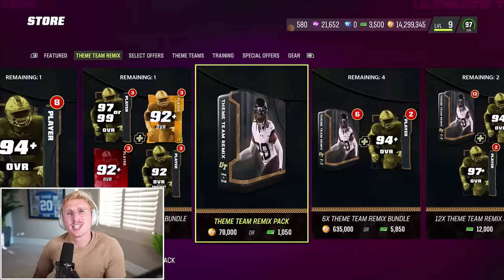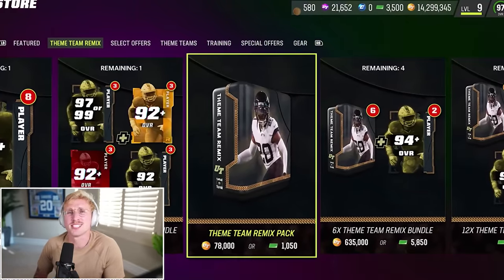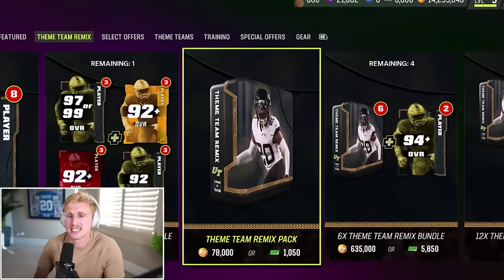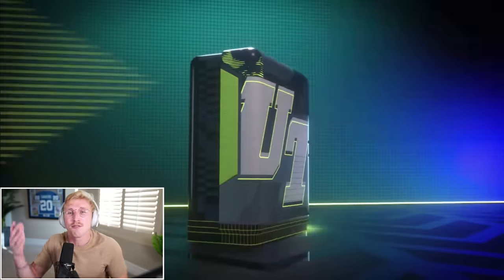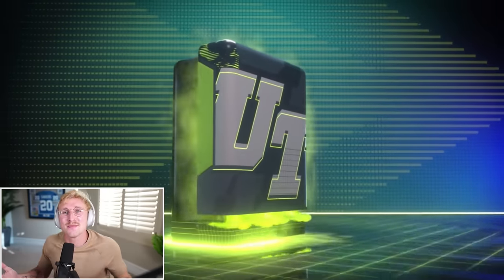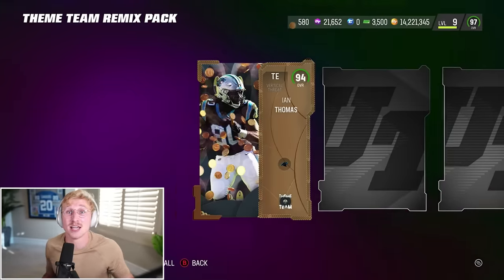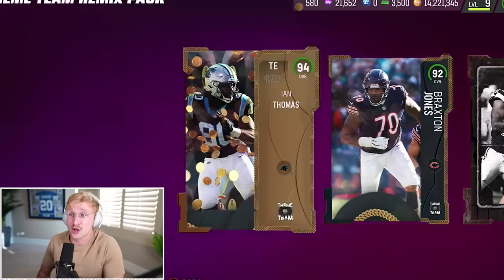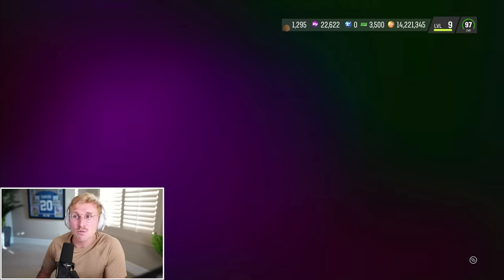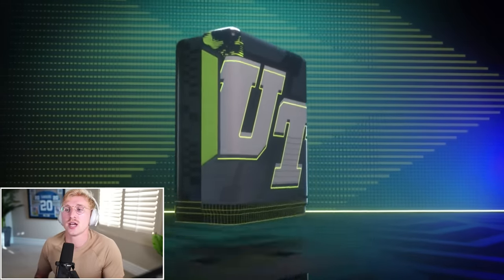No bueno. It does give me exactly enough, though, for two theme team remix packs. 78,000 times two would be 156,000. And I actually really like doing these packs now, now that I realize how valuable those theme team remix coins are. Because if I can pull a high overall here, number one, hey, that's amazing. Actually, 94 is great for this. I could earn enough to go ahead and get that big tight end. I need roughly 5,000 remix coins to fully gold 99 a player.